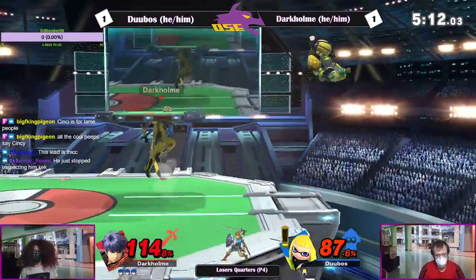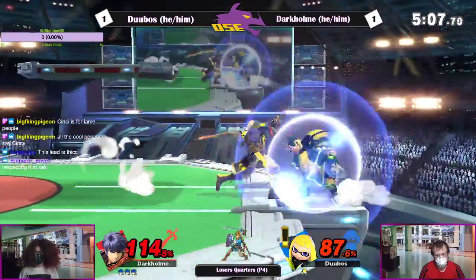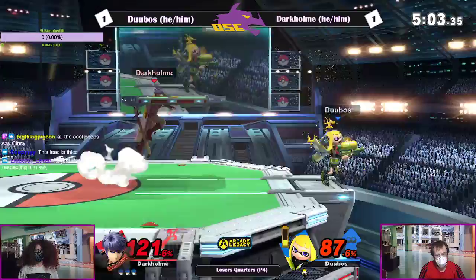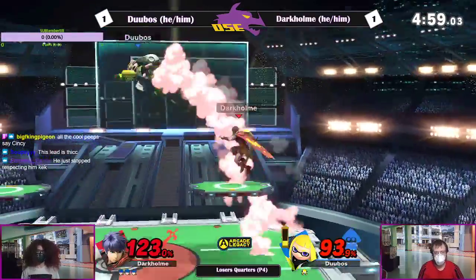Duubos realizing they need to go deep for something now. We have to get these kills here. We cannot be playing against Ike. Every straight hit matters so much. Going for the up air loops, really just trying every trick in the book, pulling out the experimental strats to make this back. Oh, good DI there.